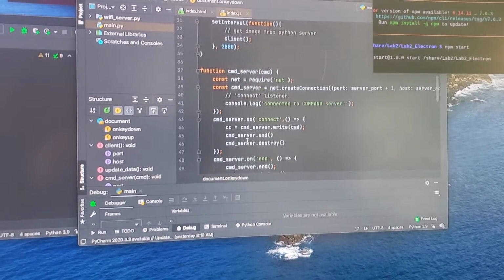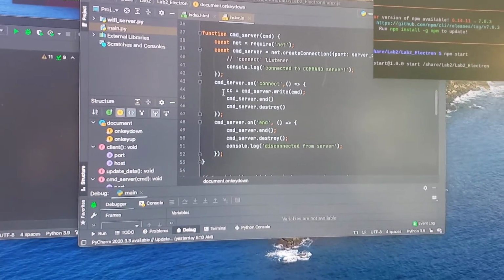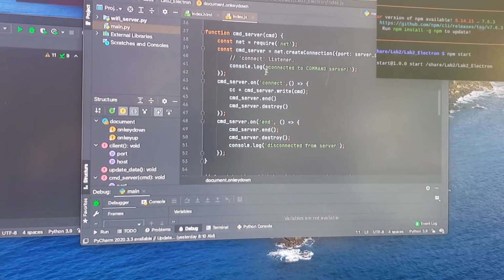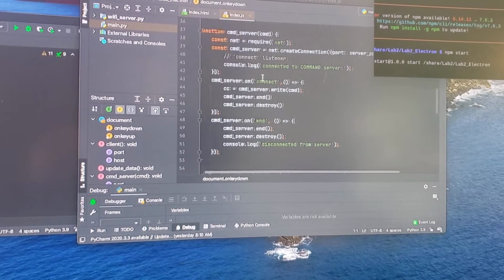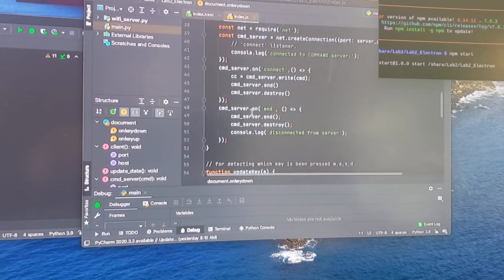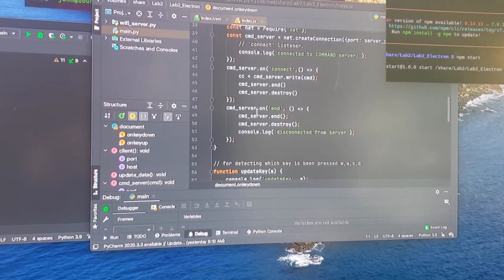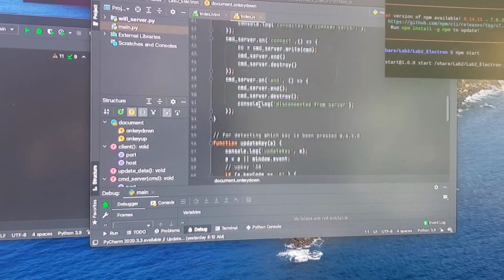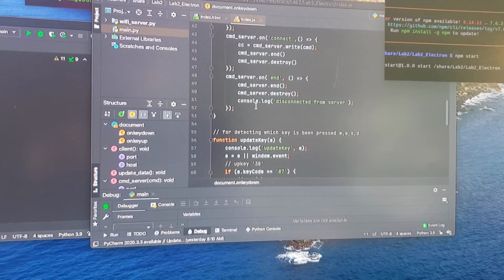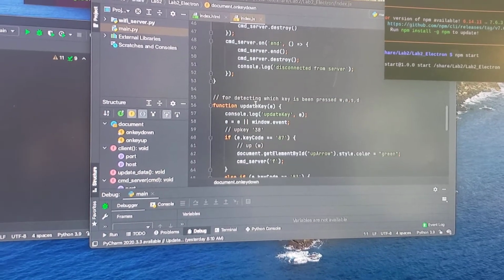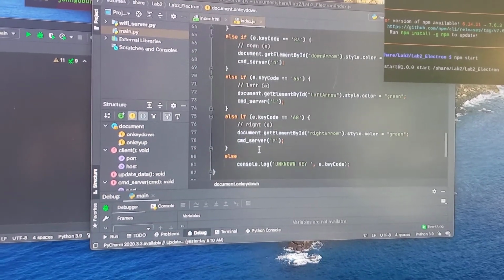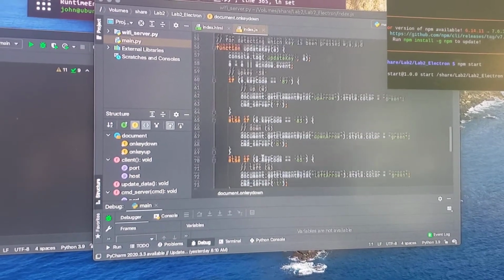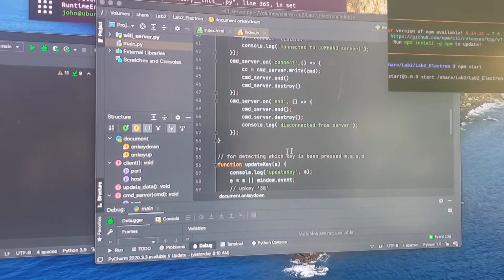Then I have a second thread that's running, which is also a connection. So I have a separate connection for sending commands, and there's a server command there. We get the command in, and then we execute it and send it to the PyCar. And then we also have ways of handling keyboard entries here.